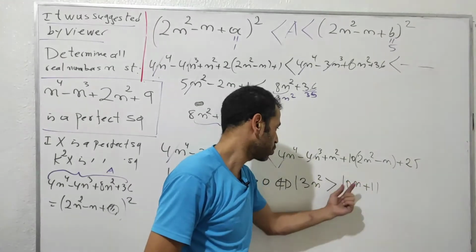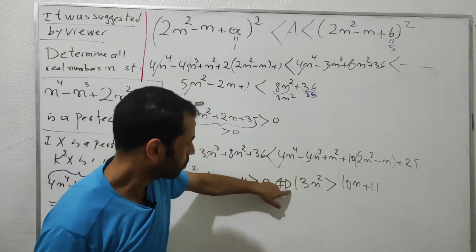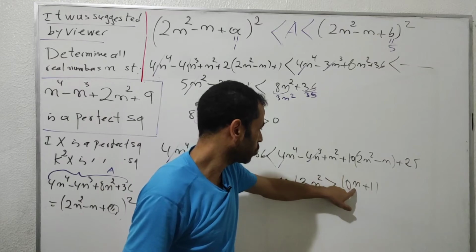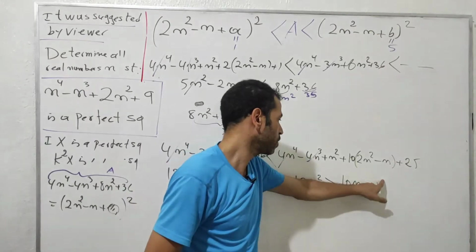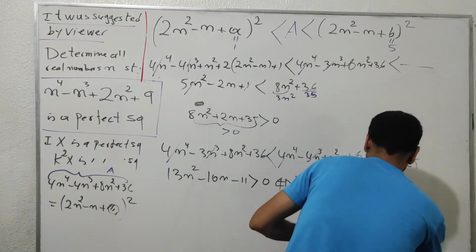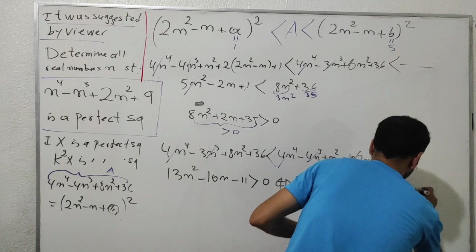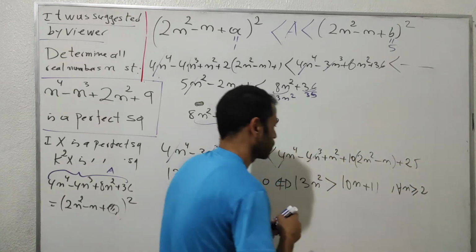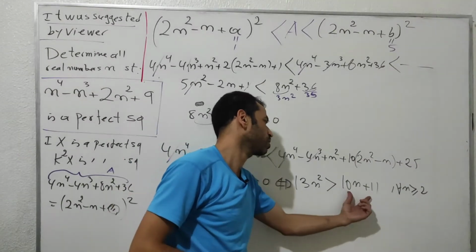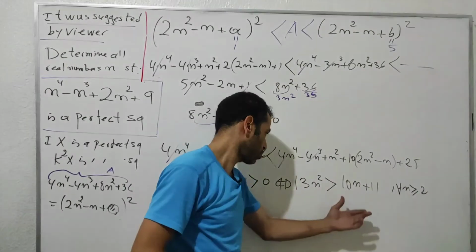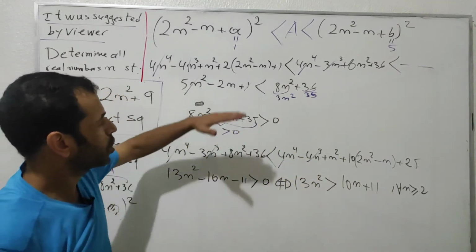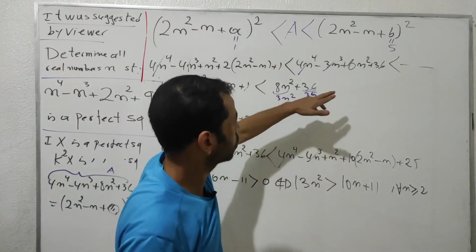If I give n equals 2, I get here 4 multiplied by 13, which is 52. Okay, 52. By replacing n with number 2, I get 20 plus 11, 31. 52 is bigger than 31, which is correct. So this inequality holds for all n superior to 2. Okay, we are not going to talk about the negative numbers, because this one of course is bigger than this one if n is negative. So now we are talking about the positive. So this is the condition to verify this one, which means our inequality satisfies this condition when we took b equals 5.